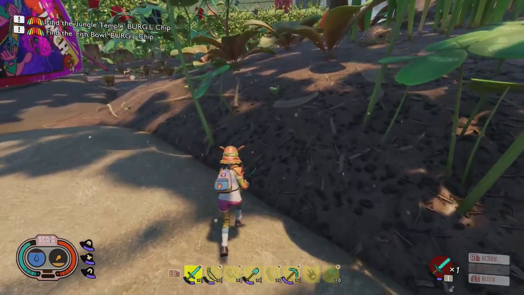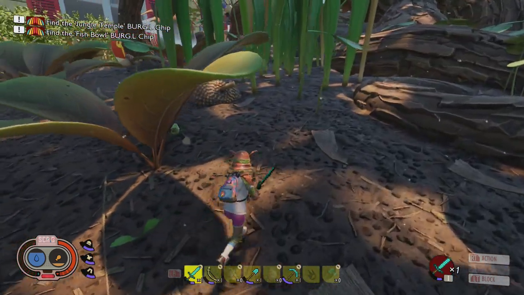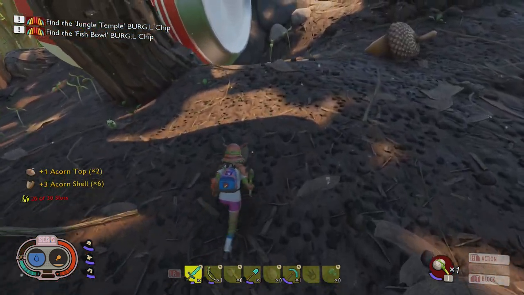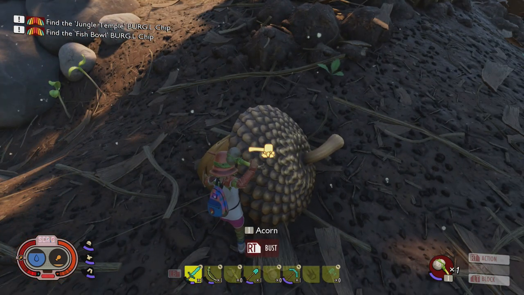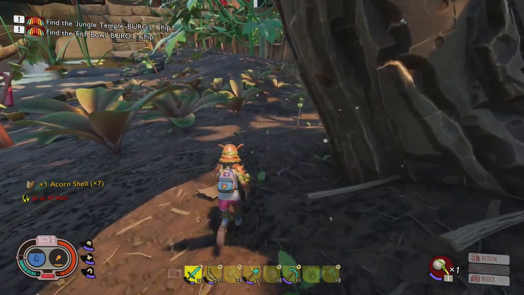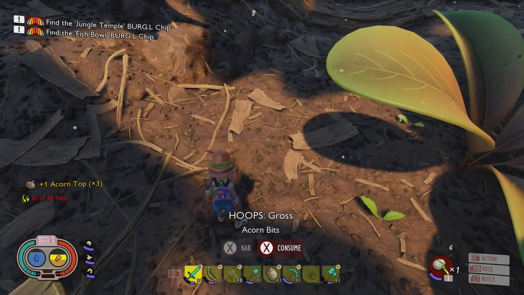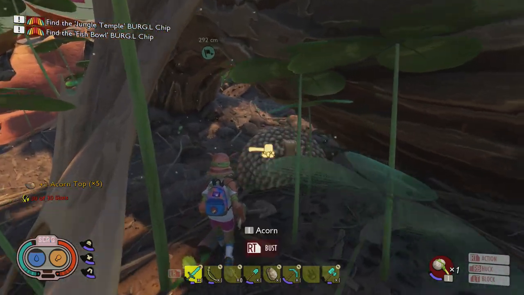My stamina's still a huge problem. I've got to craft some way to get more stamina as much as possible. Right, well, I feel like I'm definitely getting more. Yeah, I hit that first one with the axe and then I hit it again. Come on, where's the acorn bits though? Brilliant, acorn shell. And finally, we've got some bits as well. Right, that's 5 acorn tops. We need loads. We need like 12.